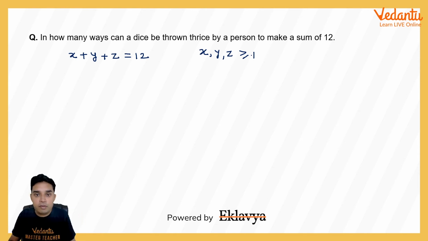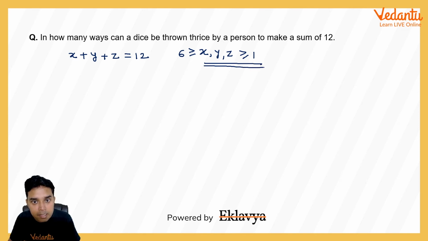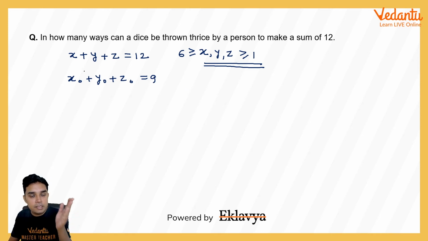If that was the only condition, then it was okay. We have done that in our previous question, but that is not the only challenge. There is an upper limit also, that they all should be less than or equal to 6. I hope you are getting my point. Suppose I only think of this greater than or equal to 1 at a time, then this will become x0 plus y0 plus z0 is equal to 9. You can think of these as 3 beggars. Each of them we have to give at least 1 coin. So we have given them 1 coin, and I am now left with 9 coins.